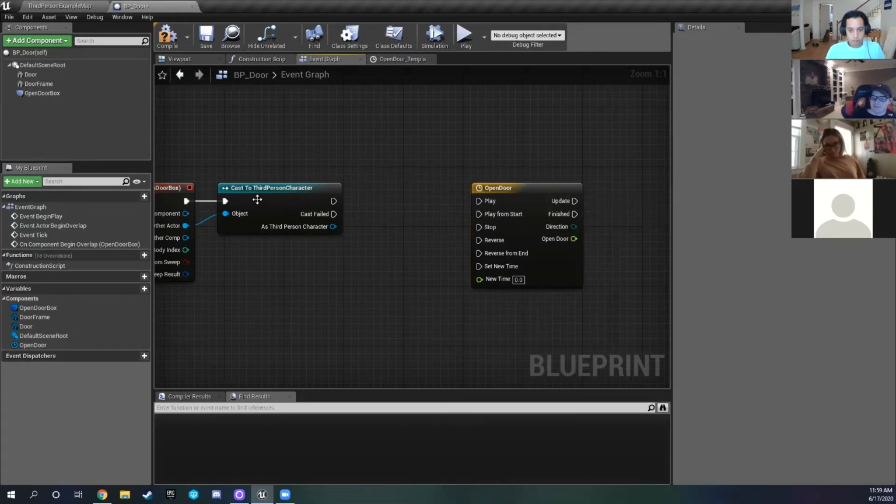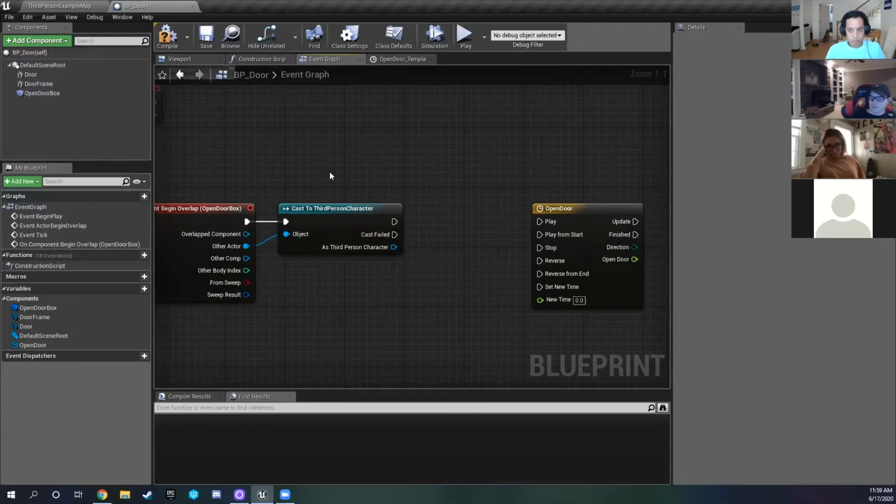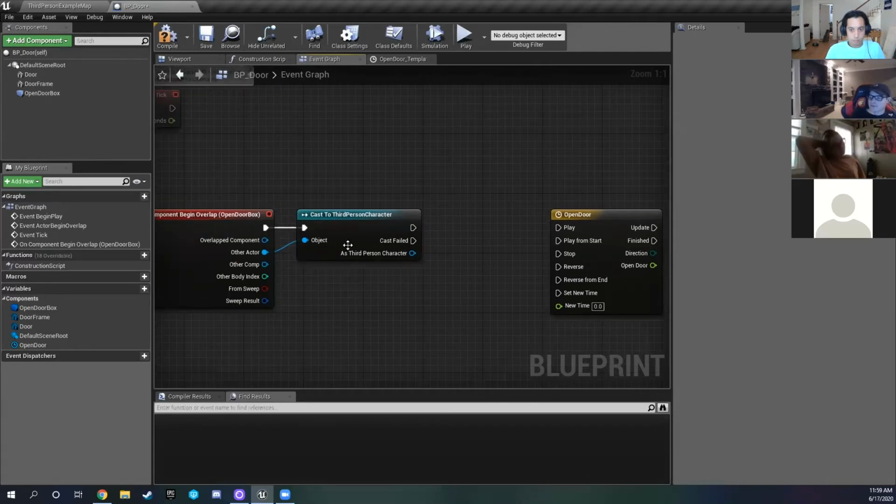Now the difference between utilizing a cast node and just using a branch node is that the cast node gives you access to that instance of the actor that overlapped it, or whatever was casted through. So for this case, if we used a branch, we would not be able to check the specific type or that specific instance of that third person character that overlapped the door box.